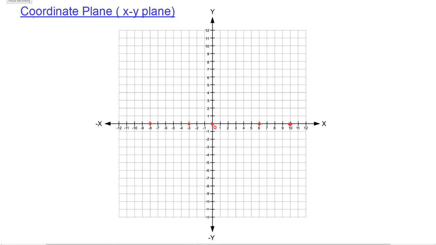To visualize an XY plane, consider your desktop as a flat surface, and those arrows indicate that that surface goes on to infinity. The XY plane doesn't end at ±12 as you see in the X direction and Y direction, but instead those arrows indicate that this XY plane goes on to infinity. And so these values that would normally have one value on a number line, they now have two values, an X and a Y value. And we identify those values as the ordered pairs X, Y.